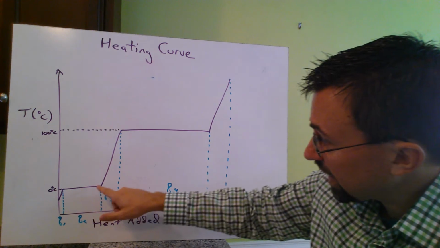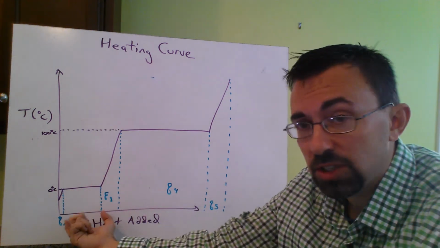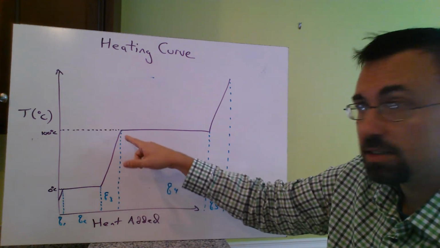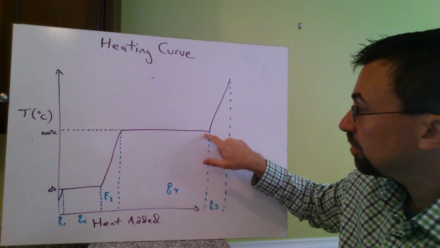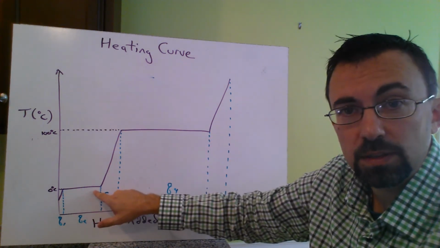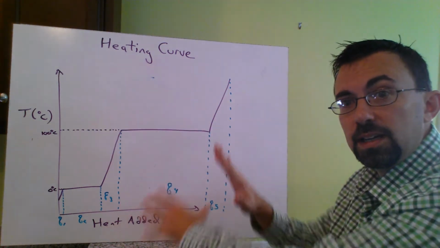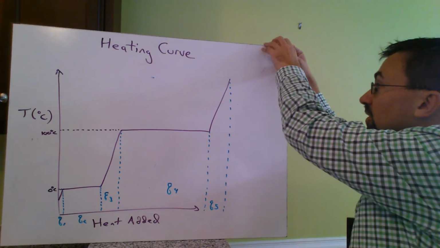So it goes up, flat, no temperature change as we change phase, goes up again, and these slopes are different. These slopes have to do with the heat capacity. And it takes a lot more energy to boil something than it does to melt or freeze something. So again, I wanted to point that out visually. I think that's easy to see here. So this is what's going on graphically, your standard heating curve.